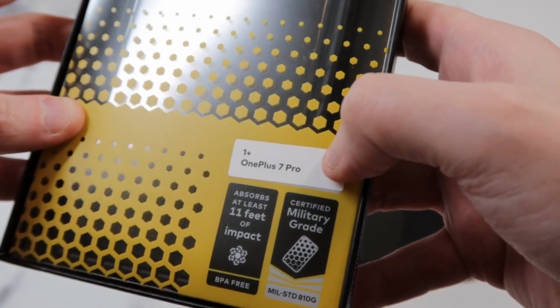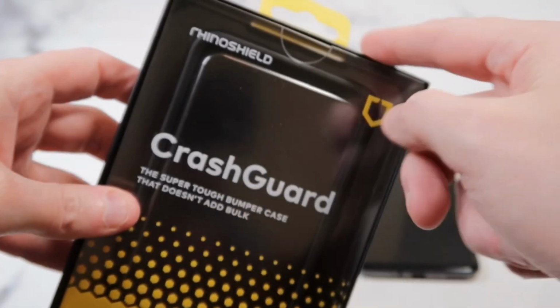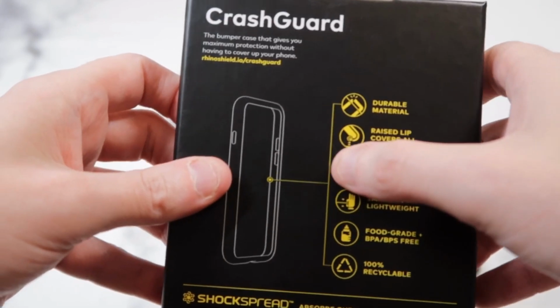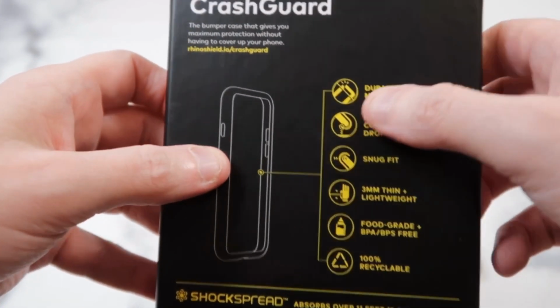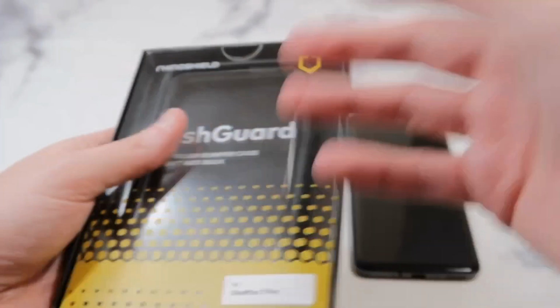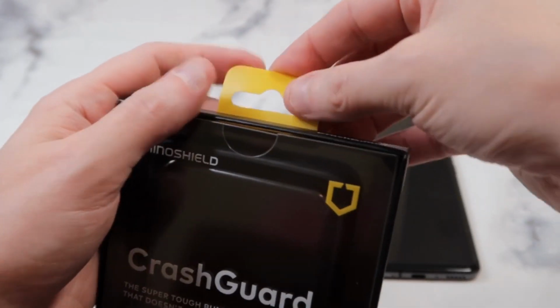And it tells you about the drop protection, which is 11 feet. Keep in mind that's going to be the drop protection for your sides and bumper. Obviously not the back, since it's pretty much non-existent. So CrashGuard tells you a little more details about the actual case itself. So presentation is what it is from RhinoShield.